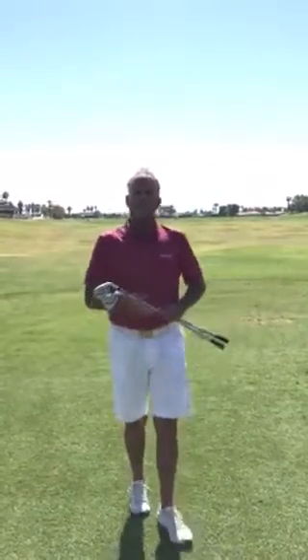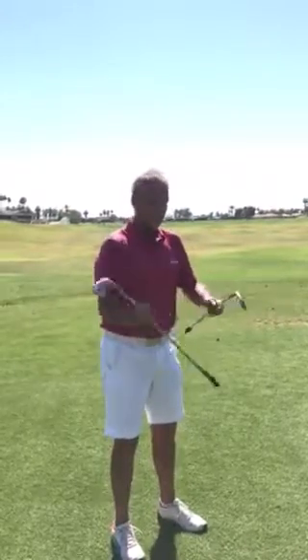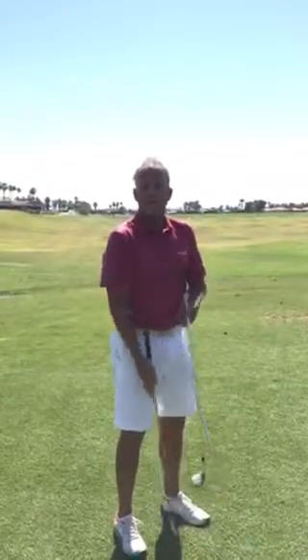Hi, I'm Robin Freeman with freemangolf33.com. Just a quick explanation of how most amateurs don't get their bodies in position to allow the club to do what it needs to do at impact. I've come up with this plan to help my students get their body in position a little bit better and to use their body correctly.